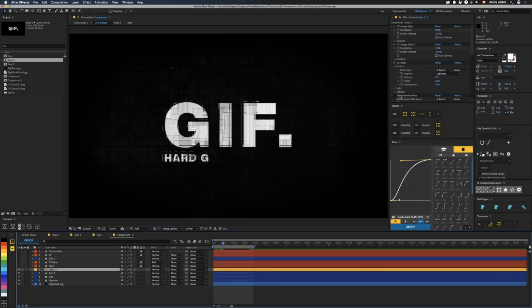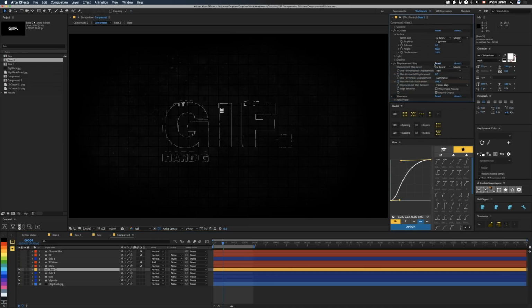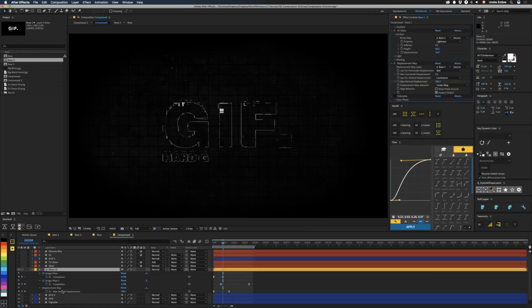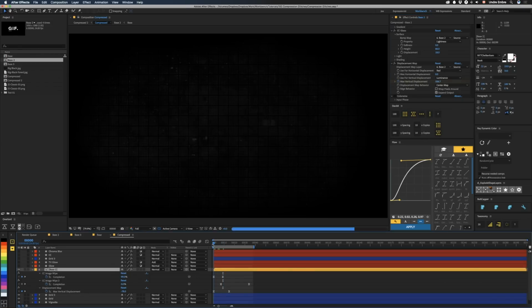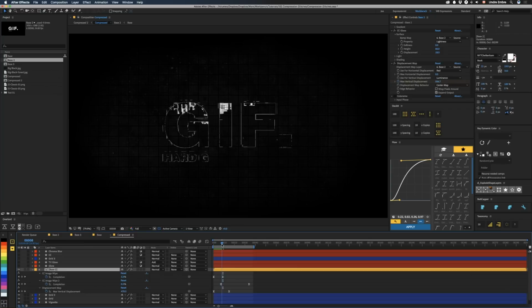So then we have a displacement map, and surprise, surprise, we're looking back at the same layer. If we open up these keys, you can see that our displacement map here animates from a small negative displacement to a positive displacement, which means this thing is going to go all the way to the top. So this is all above middle gray, so it's going to shoot upward instead. So this value is technically negative direction. So that's how that whole thing is accomplished. But note that some of this stuff is left here because the glass effect makes some of this black.